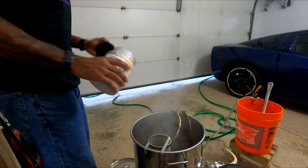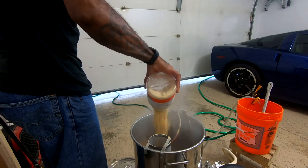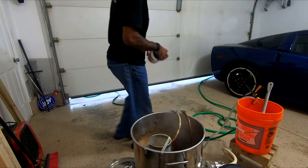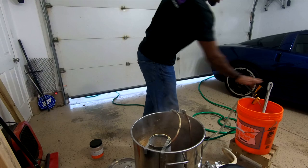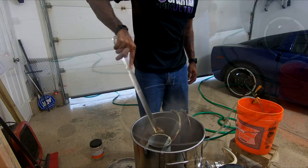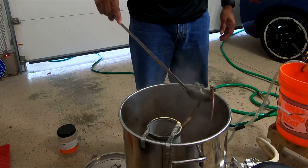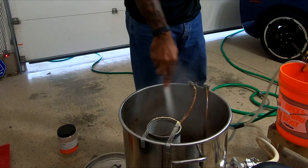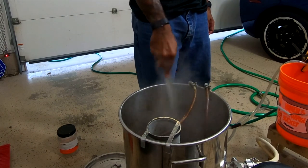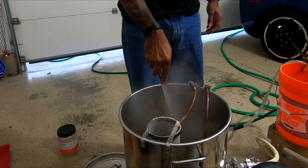Now we're going to add the peanut butter. And yes, this is going to clump like hell because that's what it's designed to do. This is powdered peanut butter. I got this off of Amazon. I'll include a link down at the bottom. But I use this for my Sweet Baby Jesus clone recipe that I did, the chocolate peanut butter porter.